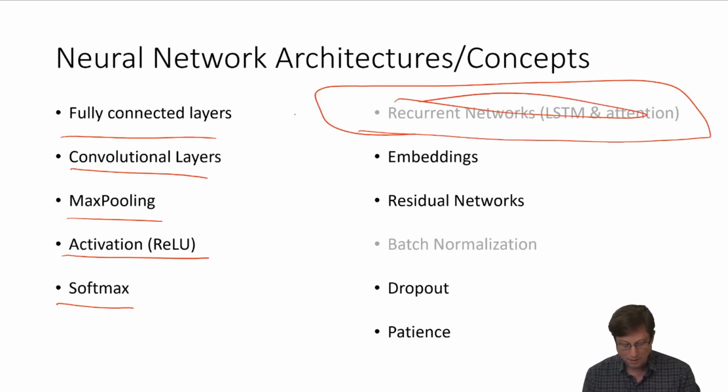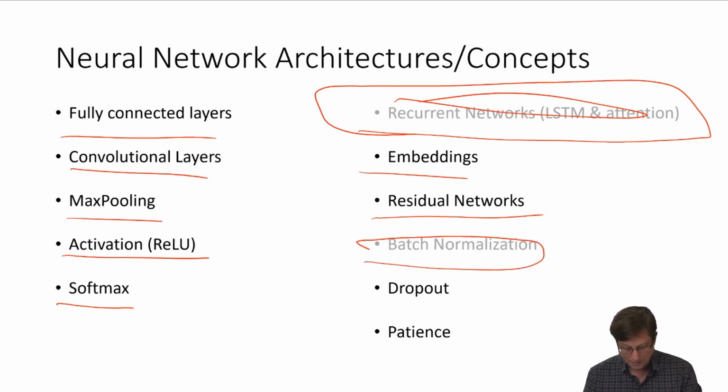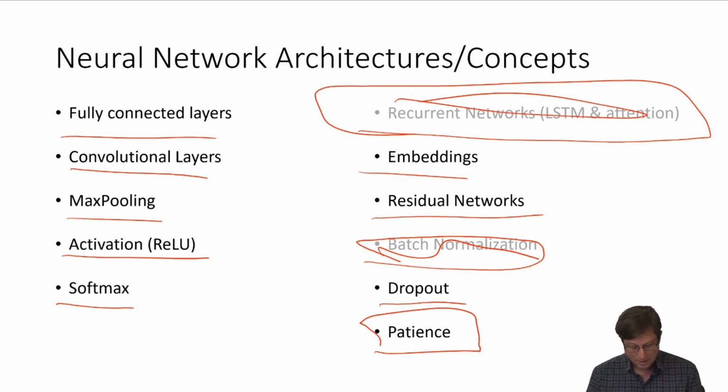a whole bunch of stuff for other domains that we didn't even talk about at all, the notion of what an embedding is and how to do it with an autoencoder, residual networks, which is a way to spread information through a network to allow you to learn much more complicated structures much better, batch normalization, an important technique that I just decided to cut, dropout, which helps avoid overfitting, and patience, which I didn't get a chance to talk about, but it's the concept that as you're trying to converge a network on a holdout set, you continue running until loss stops going down.